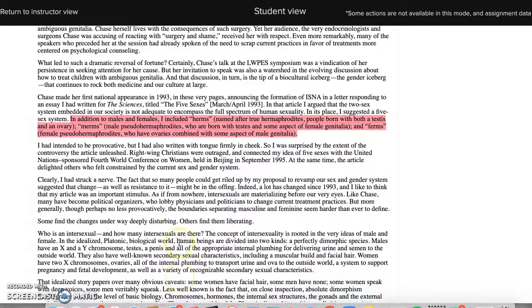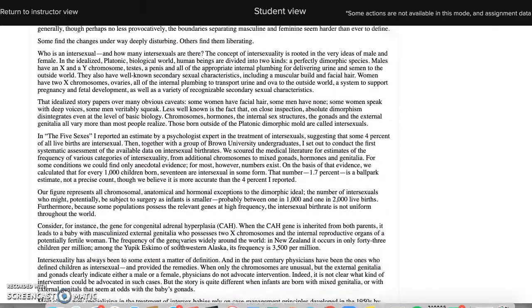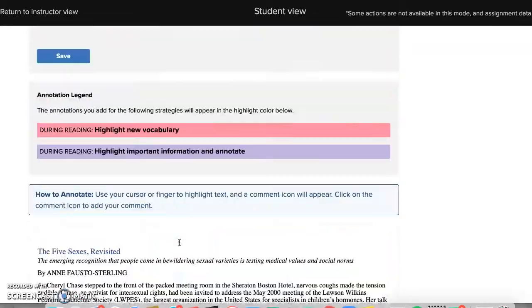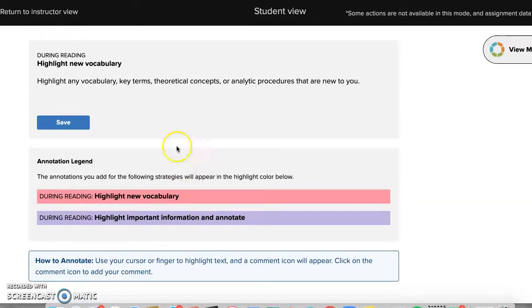Any other new vocabulary you could highlight in here, and again in that previous stage you're able to tell them to highlight at least 6 to 8 key terms or concepts that are new to you. So you're able to tailor this so that you make sure you're giving clear instructions to those students.